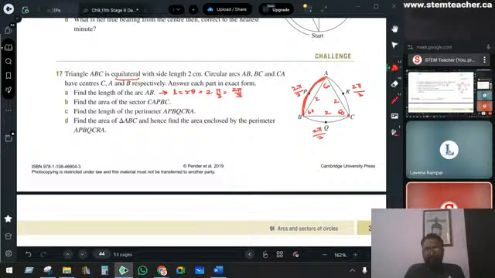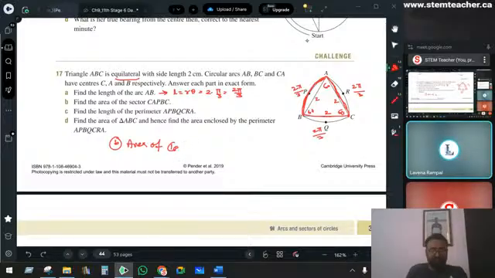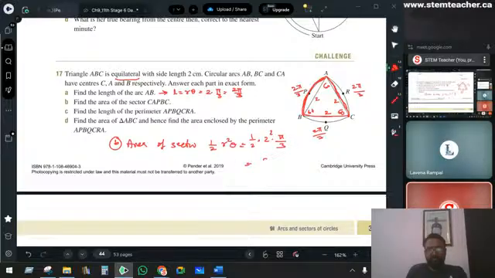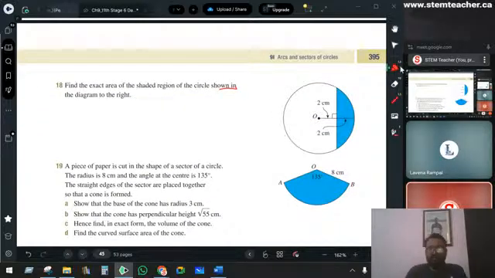So we want to know the area of the sector ABC. What is the area of the sector formula? Half r squared theta. Half is 1 by 2, r squared is 2 squared, theta is pi by 3. So the area of the sector is 2 pi by 3. And you can get this yourself, you have to try it yourself. They're easy. I think according to whatever we did till now, you can understand easily.